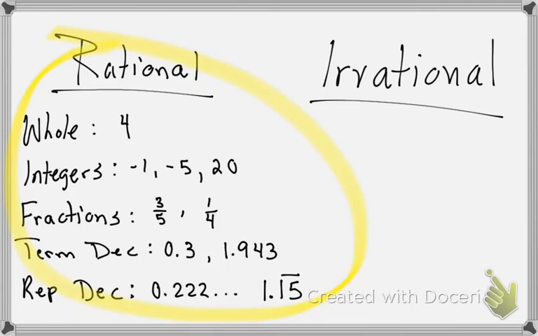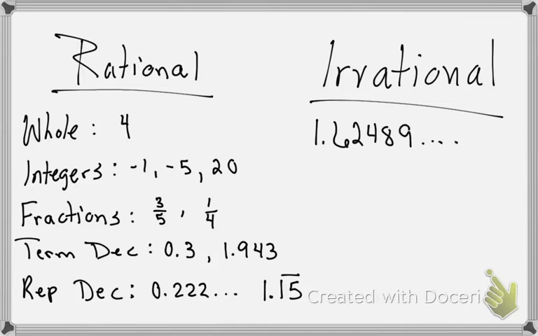So today we're going to focus on irrational. Irrational numbers are decimal values that never repeat. All right, so literally all I'm doing now is just kind of making up a number. 6.2489... Is there any way for me to predict what my next digit will be after the 9? No. And the ... means that it just keeps on going forever and ever. It has no end point.